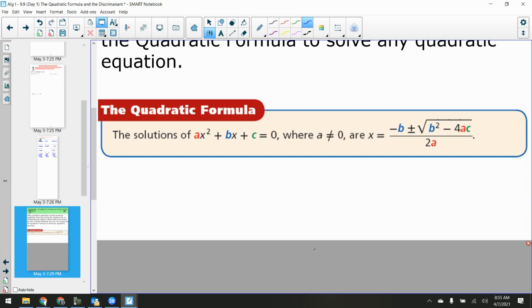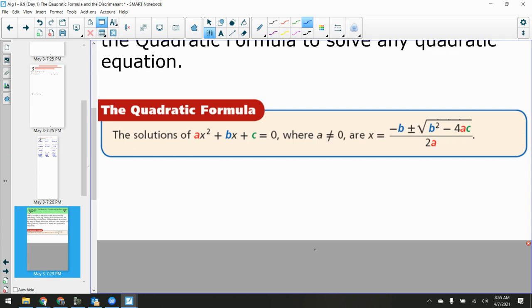And then you're going to write out, okay, what's my A value, what's my B value, what's my C value. All you're going to do from that point is just plug the numbers into the equation. That's all you're really going to do. You're going to take the values of A, B, and C, plug them into the equation, and then solve. You're going to keep pushing through, reducing down until you get a certain number.